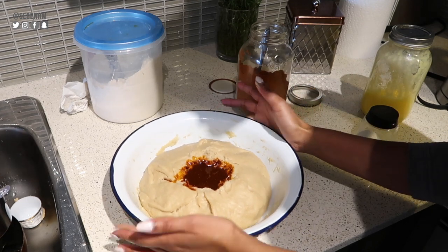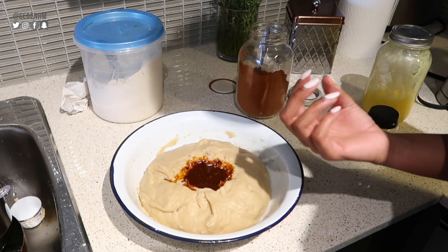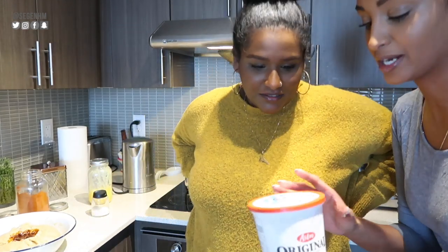So the last thing that you add, and this is optional, but it's mandatory for us, is rugo, which is yogurt. Don't be adding like vanilla yogurt, ew, sour cream, none of that mumbo jumbo. I've never done sour cream with gaat. I'm not a fan. People use honey. I've heard that too. I guess it's like the salty sweet, but I haven't tried it, and I'm not into it.